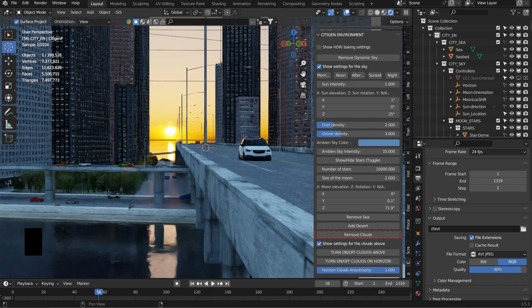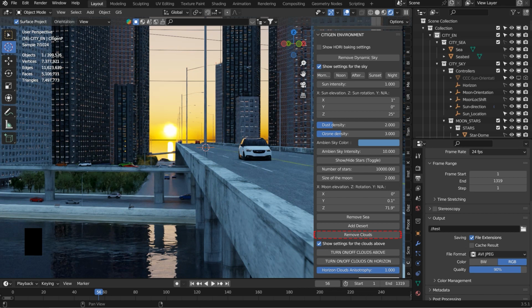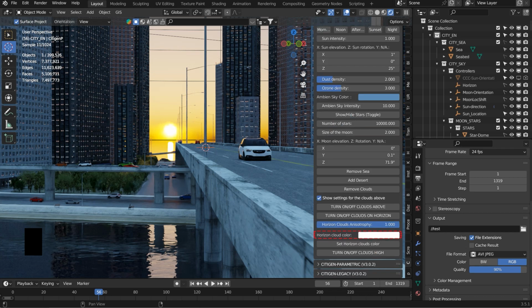And one is above or on horizon and high. And right now we are seeing the clouds on horizon added only.